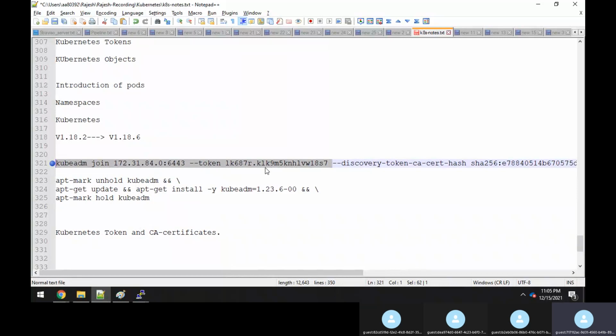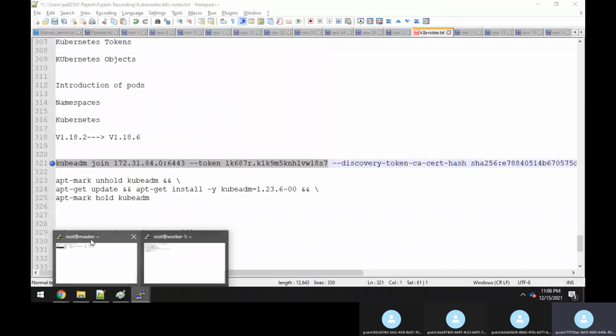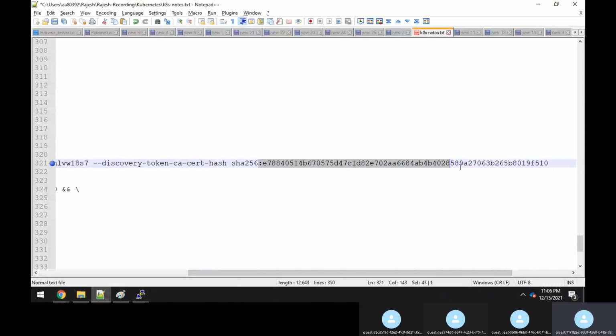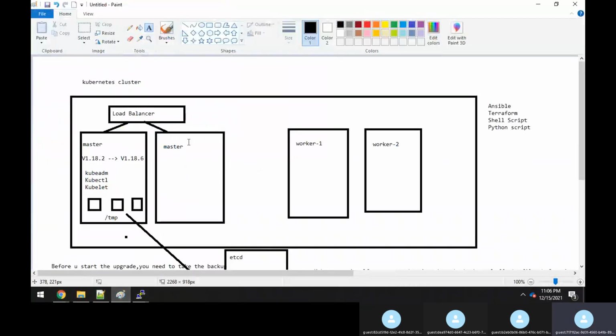I said yes, it is possible. With only this line, up to here, I can make the worker node join the master cluster. But if you're missing the certificate, you're missing the security. The worker node and master node can communicate with the help of a token, but if you join the node without the certificate, even though the communication happens, there is no security in between. Anyone can hack in between. There is no encryption between the master and worker node when they are communicating with each other.